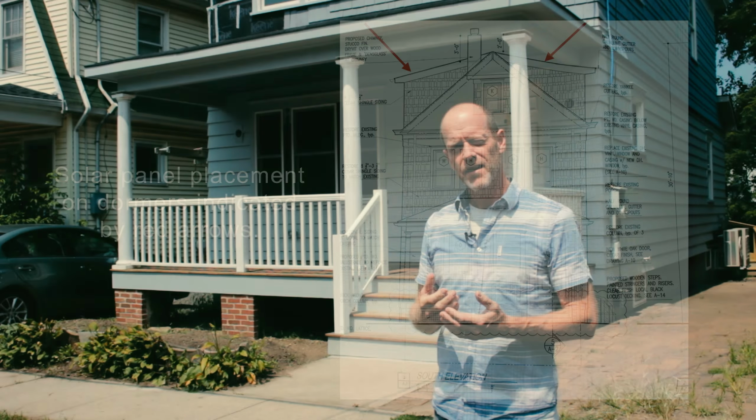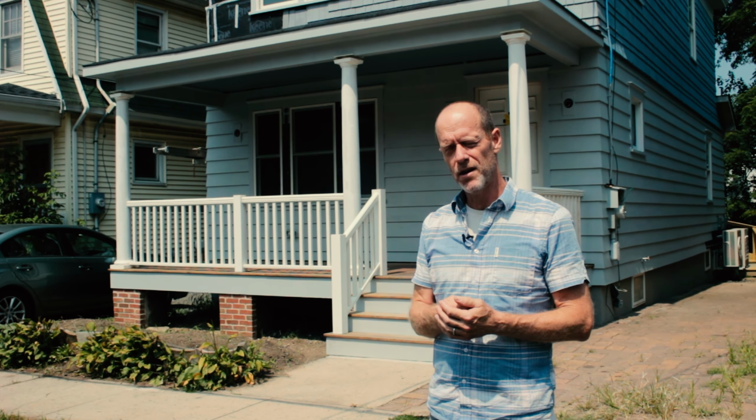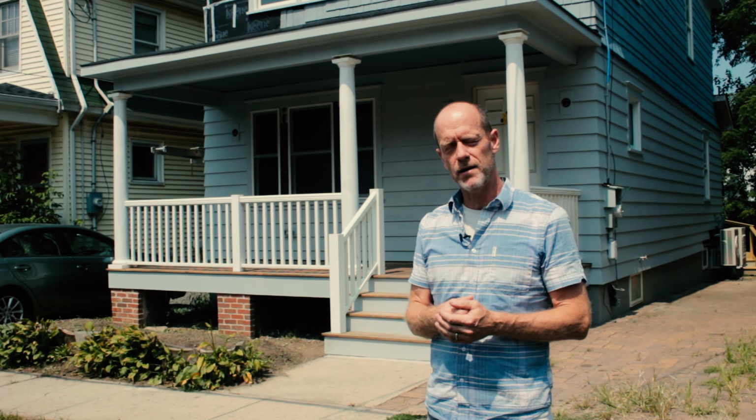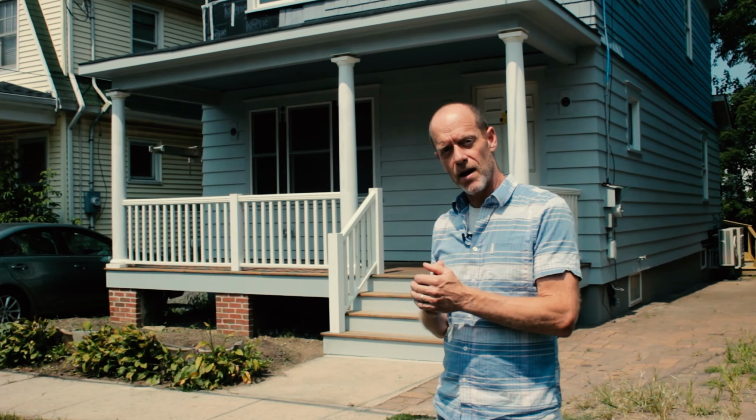The house sits in the Witherspoon-Jackson Historic District, and the Preservation Commission really wants us to keep the front elevation the same. It wants us to keep the architectural detailing the same. It was a little challenging in the planning process, but we managed to come up with some pretty good ideas to super insulate our home around those guidelines. Let's go look at the house in detail a little bit.